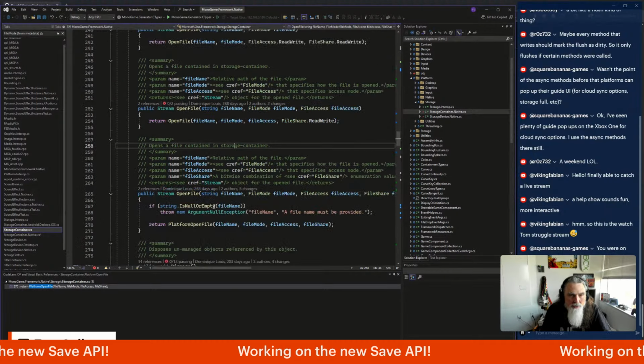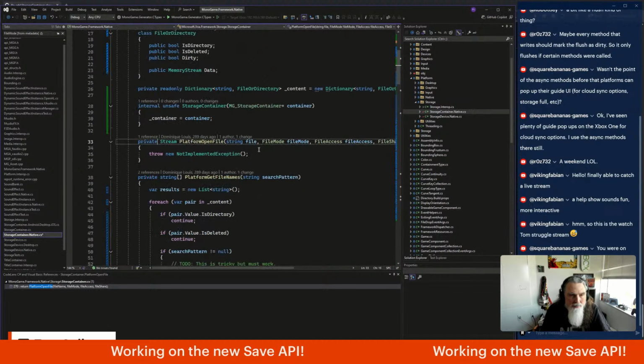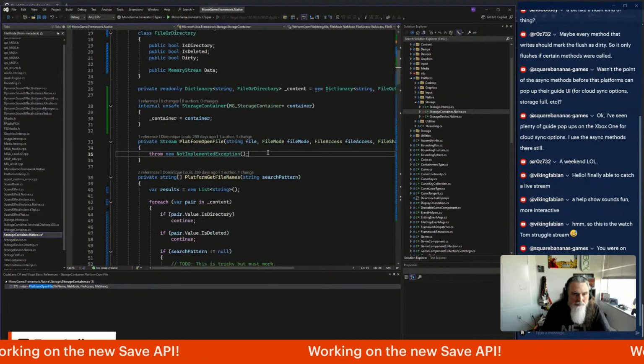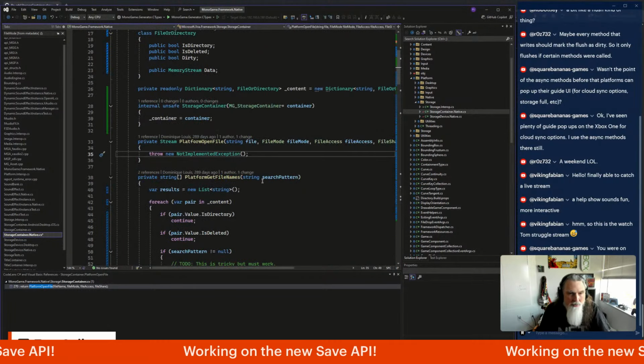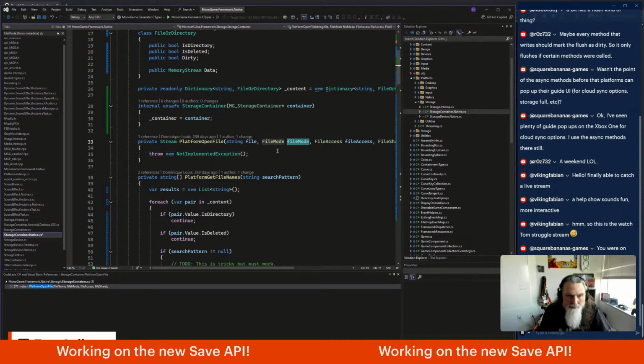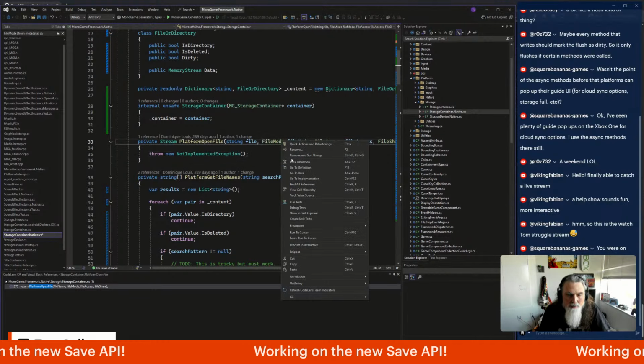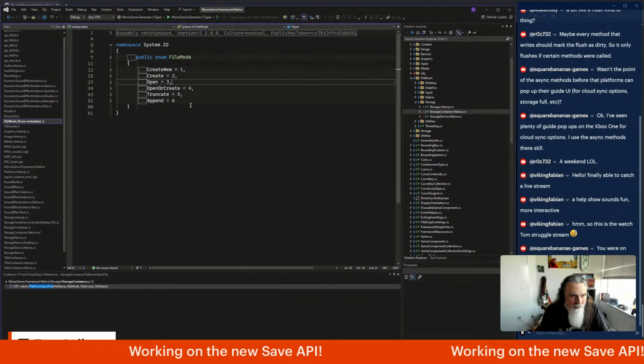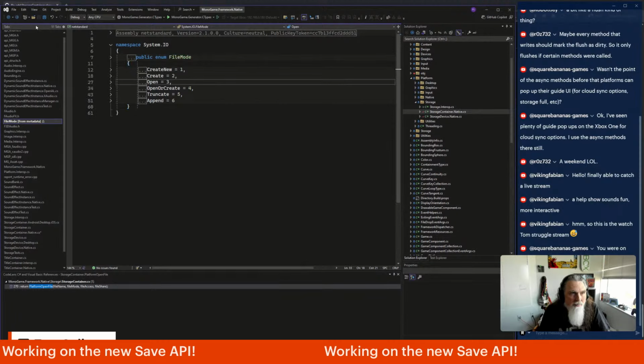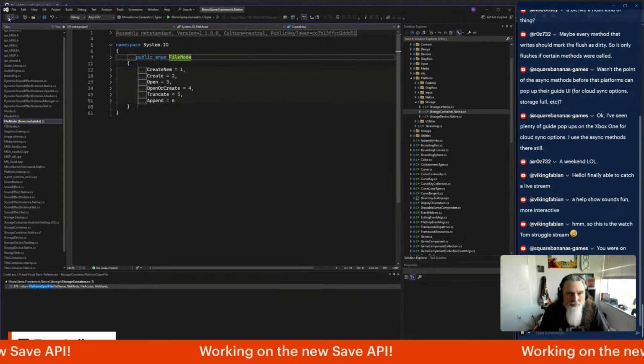Trying to redirect these all down to this. So yeah, this is the one that's tricky. Particularly tricky.